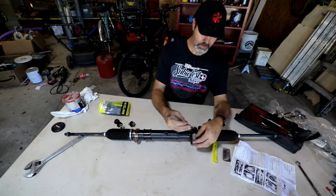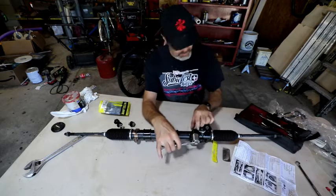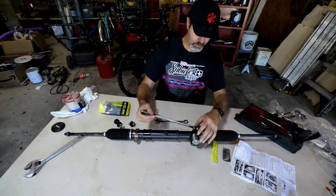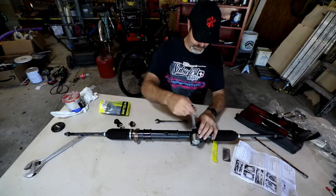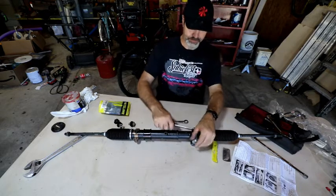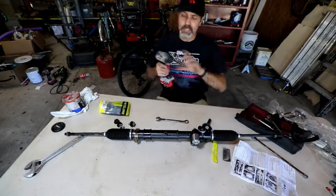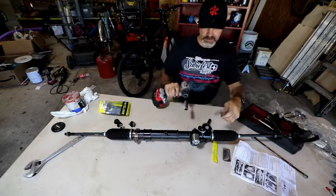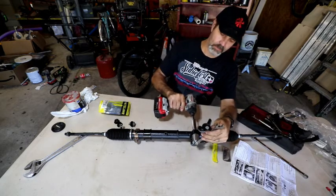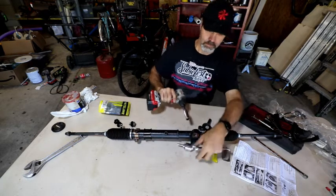That's a 17 on that end. What is this end? That looks like a 14. No, bigger than a 14. Smaller than a 16. It's a 15. I'm going to grab an actual socket. For the socket, I can throw it on my impact. Okay. So I'll press one your direction, then do the other one mine, I guess. Wasn't hard at all.